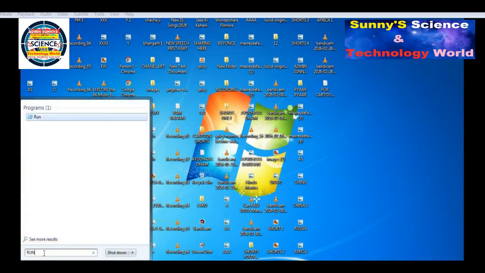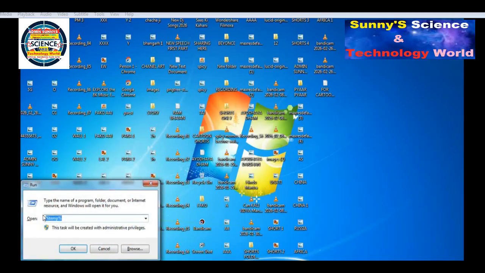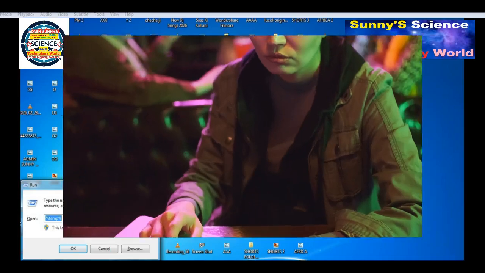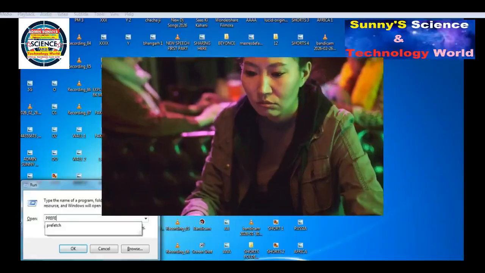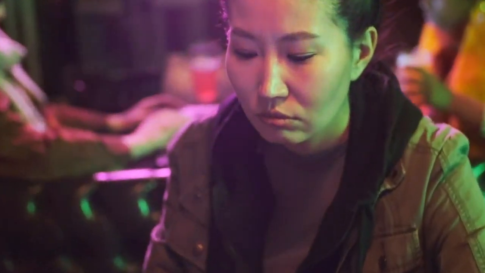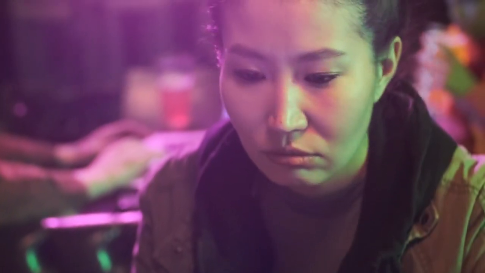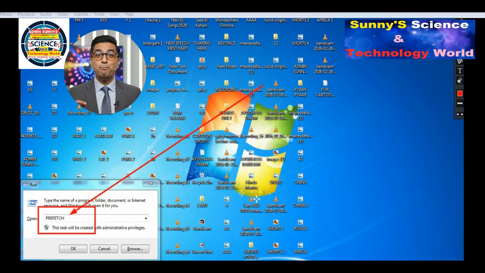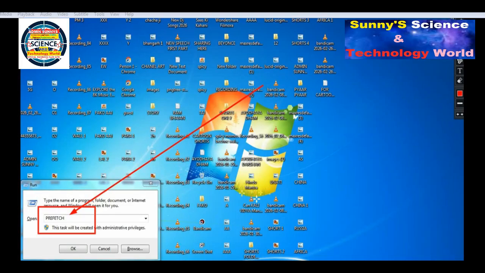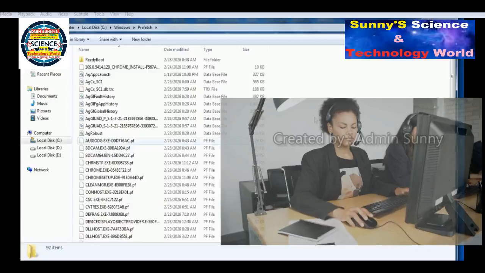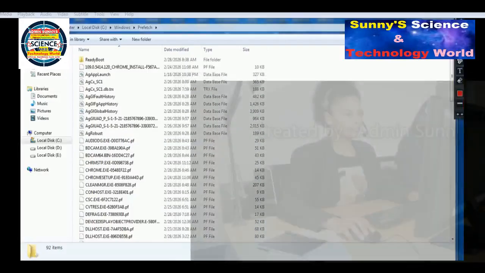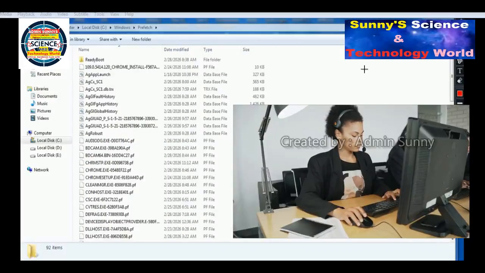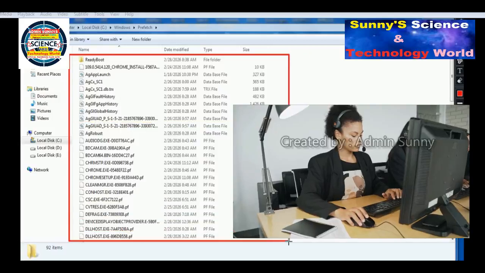Again write run, then enter, and this small window will pop up again. Now here you have to change this word again. Write prefetch, PREFETCH. Write the spelling carefully, otherwise it will not work at all. Prefetch, and OK. Now see, there are so many files in prefetch.